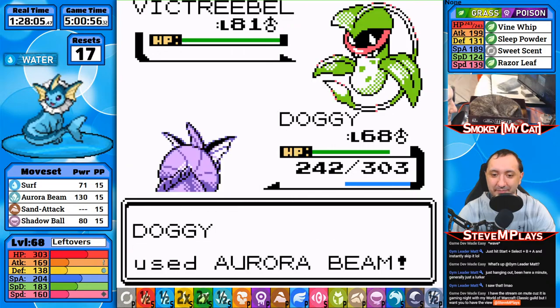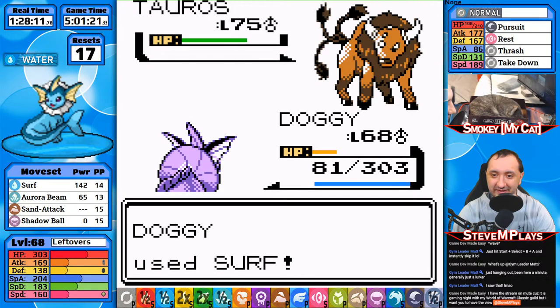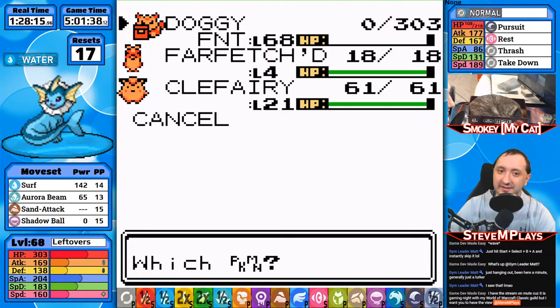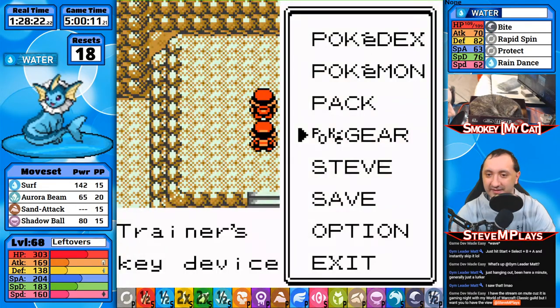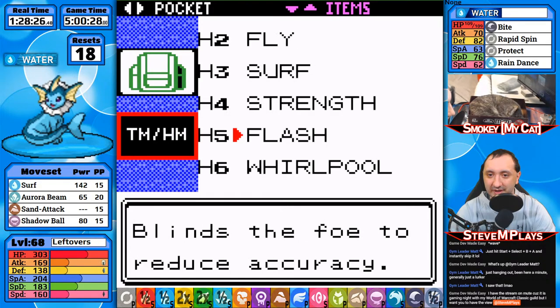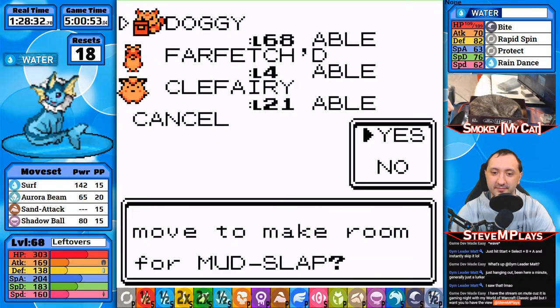So, what does my evasion falling do? It's basically a reverse double team. Instead of making it more likely for the opponents to miss, it'll be more likely for them to hit you. Honestly, it's not really that threatening unless they're using, like, thunder or something. Alright, what strategy can I come up with? Alright, it's seven, level 73. Let's see how this goes.